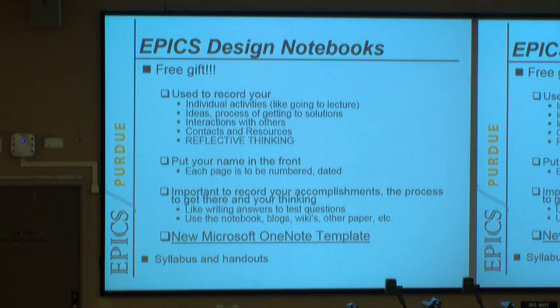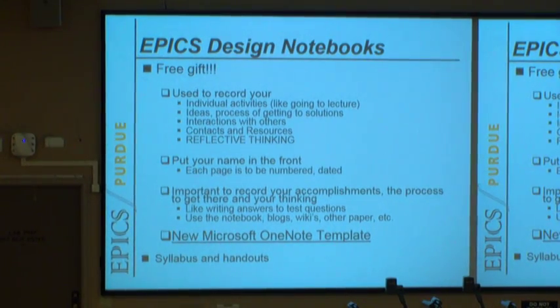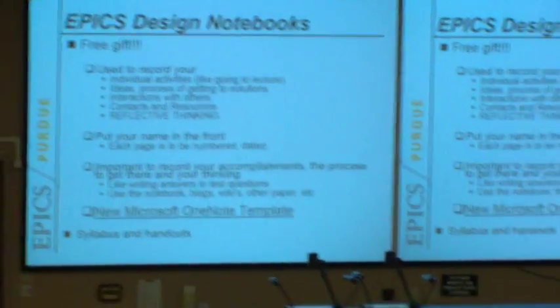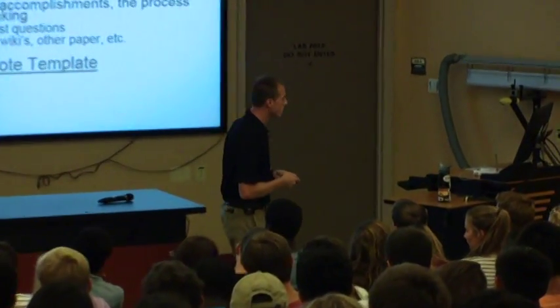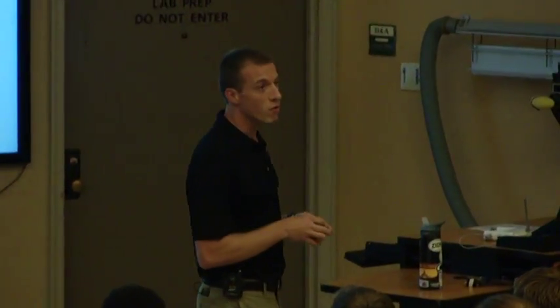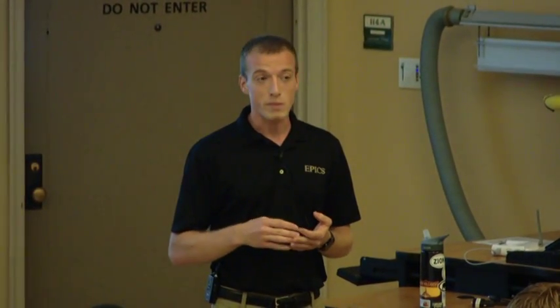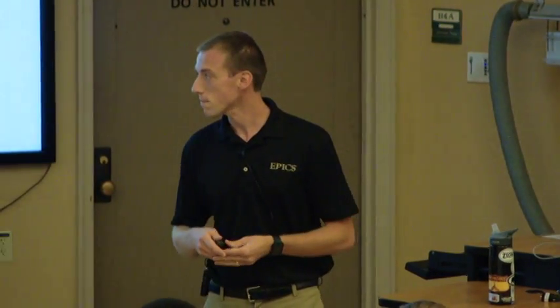As I said, there is a Microsoft OneNote template. So on each of your team's SharePoint drives, and I'll show you about SharePoint in a little bit, there is a notebook template for your team, and specifically for your project team. So each of our teams have multiple projects. You'll be on a project team. You want to make sure to connect into that notebook if you're going to use OneNote. Okay? The template is really helpful because it has all of your weekly assignments and prompts for everything you're supposed to do already there, so you don't have to go look for it somewhere else.